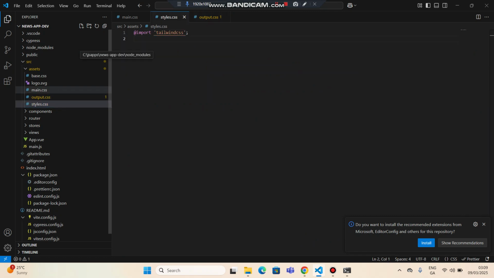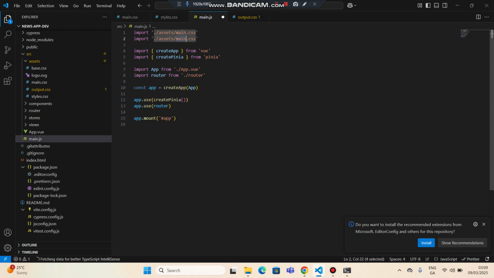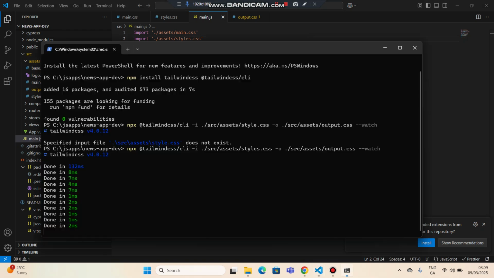Now I'm going to include the styles.css. I'll go to my main.js file, and I'm going to import styles.css here. Okay, we have this file. Now let's go and run the application.